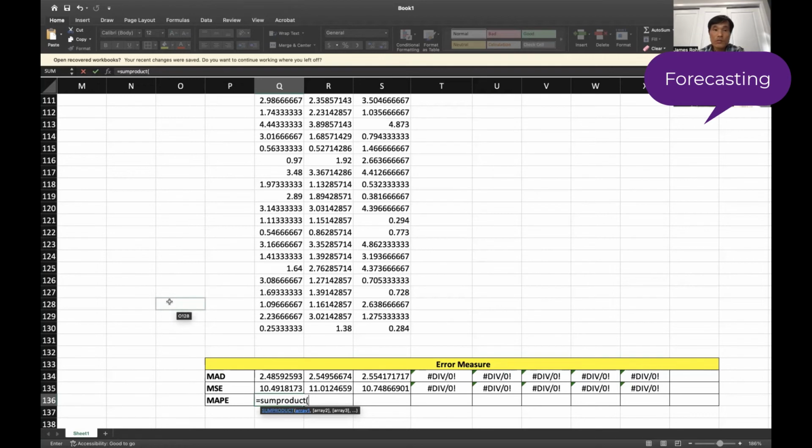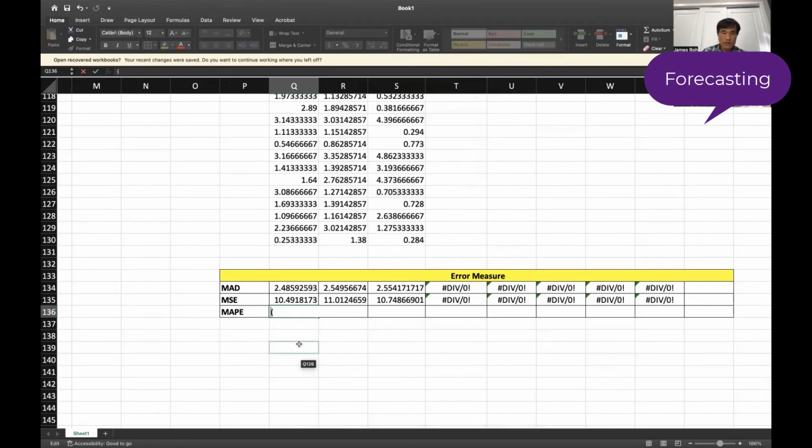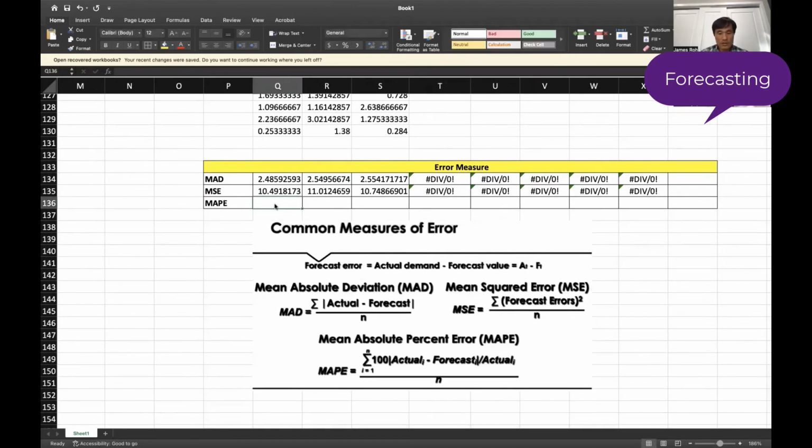Let's go to Canvas and see. Here we go. Here are the common error measures. I'm going to just do this.